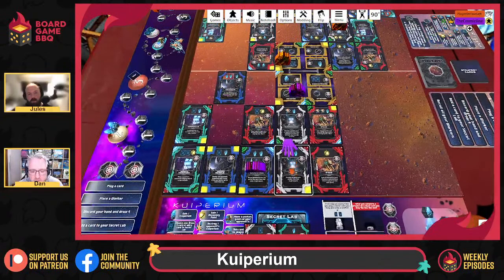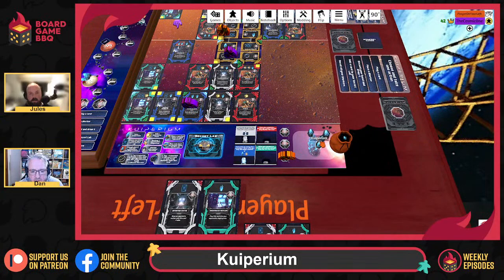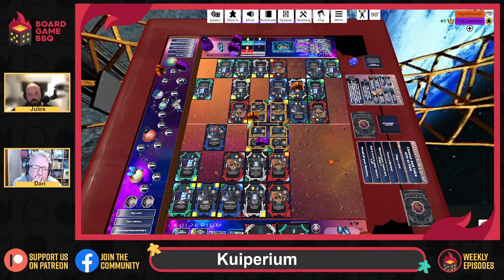So you just choose. So you're not removing it, you just get the reward. I'm going to choose this one. And the recall reward is two Kuiperium. Okay. So 1-2. Yep. Beautiful. All right, I'm going to recall. So I think I'm done. You're done, aren't you? There, that's it. Recall him.